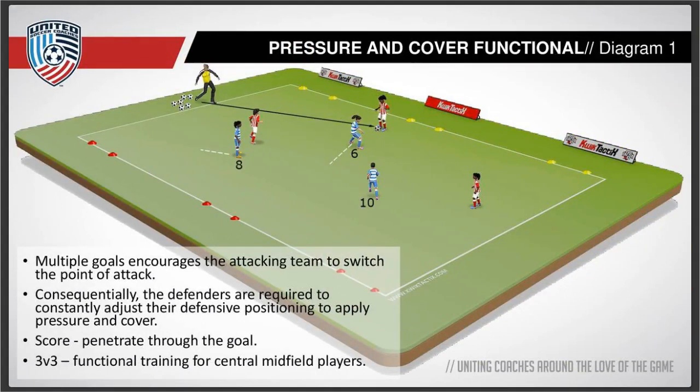Sure. So I think when we start getting into the 11 and 12-year-old players, we should try to create numbers that allow us for demonstrated pressure, cover, and balance type opportunities. So in this particular instance, we've got a 6-goal game. The red team is defending 3 yellow goals and attacking 3 red goals. So that's how it goes, just a 6-goal game.